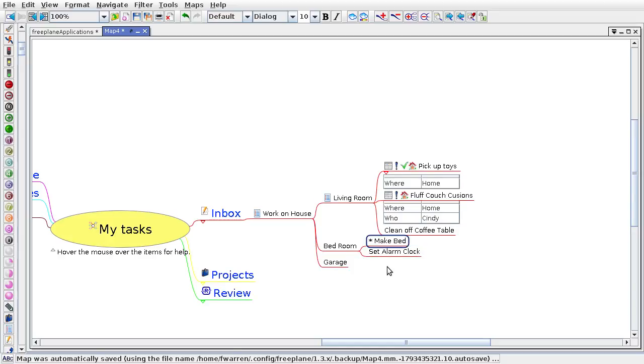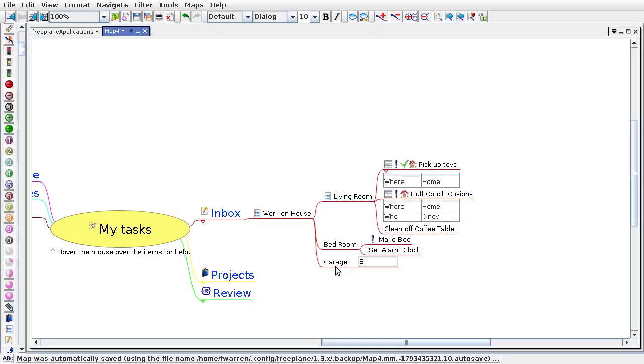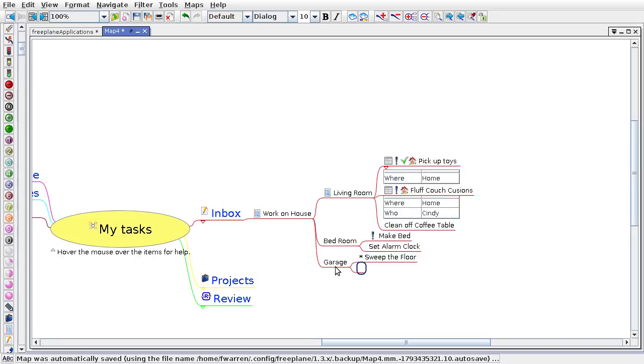I want to make the bed before I set the alarm clock. So again, I am going to turn that into an item. In the garage, I want to sweep the floor.